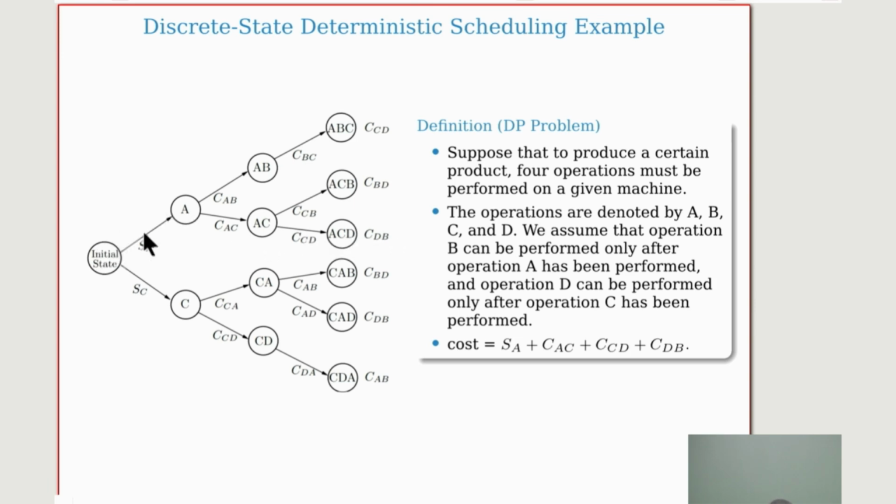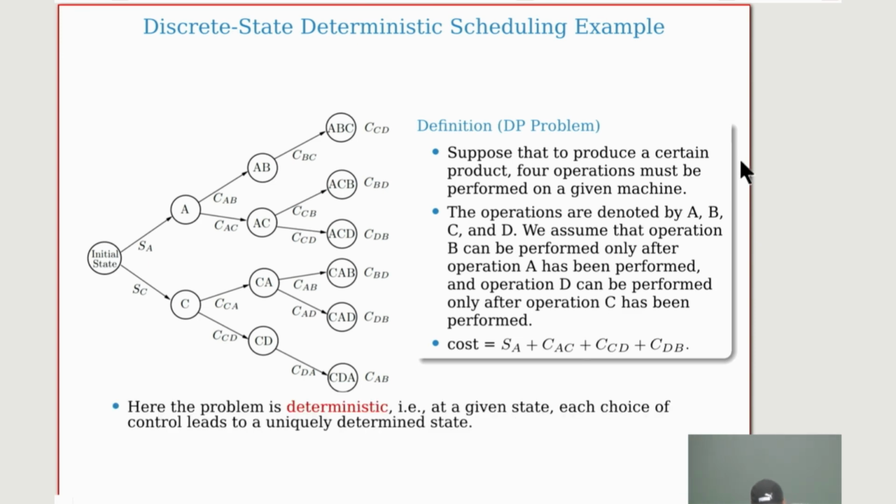If you think of it in terms of a graph, you can think of these as weights being added along this. This is just one possible cost, but then another cost could be SA plus CAB plus CBC plus CCD. So there are multiple costs here, and obviously, if the problem is about minimizing, then you are looking for the minimal cost that you will get.